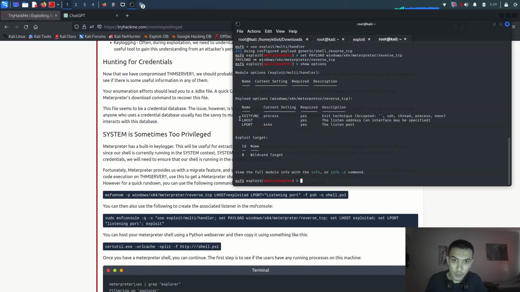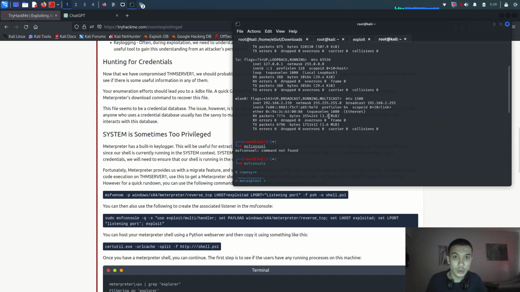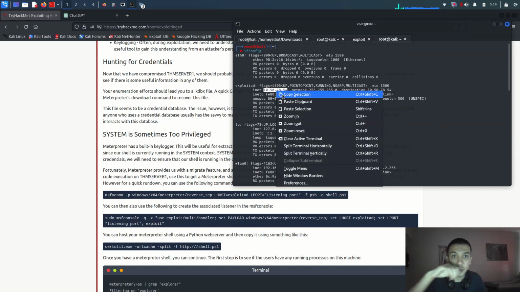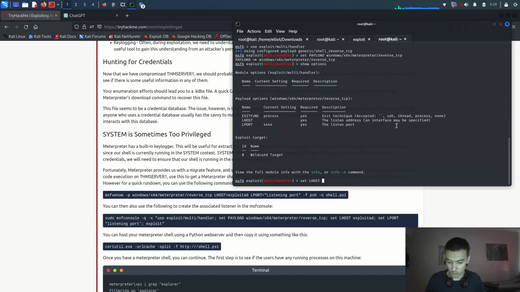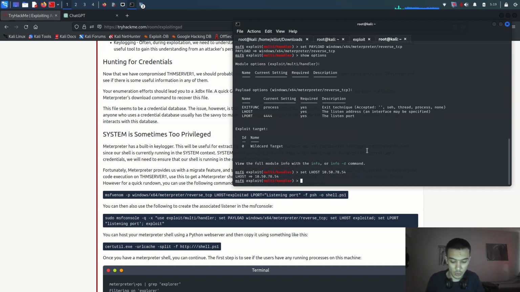So it's asking for lhost. I'm just gonna set lhost like that, giving your Exploiting Active Directory IP address, and the lhost now is equal to this.